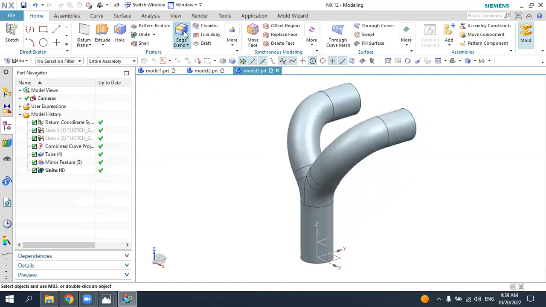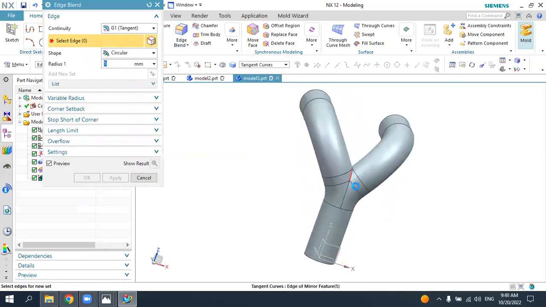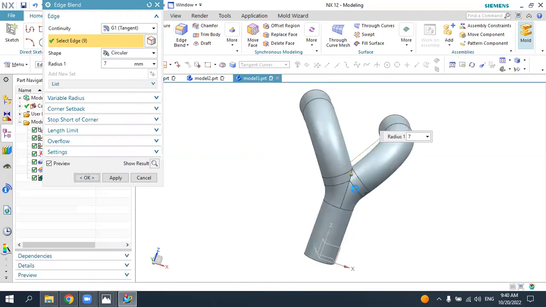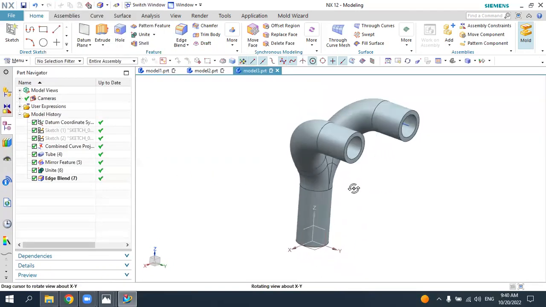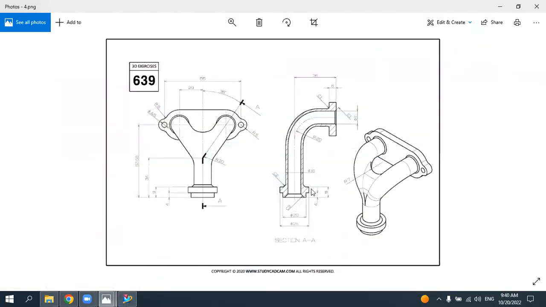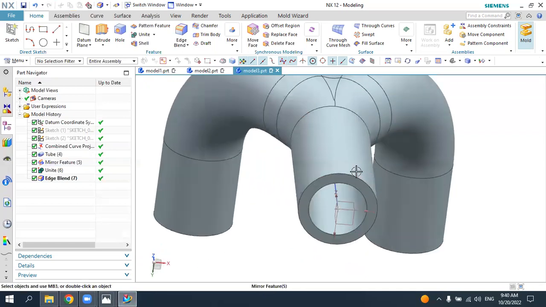Now we can add the edge blend between them. Then select this one, make the radius 7, press enter. It's OK. Now we can continue with the other features. Let's start from the lower one. So firstly, let's create this feature here.